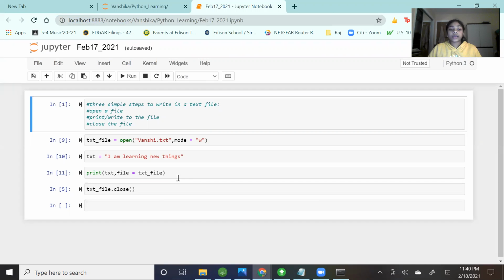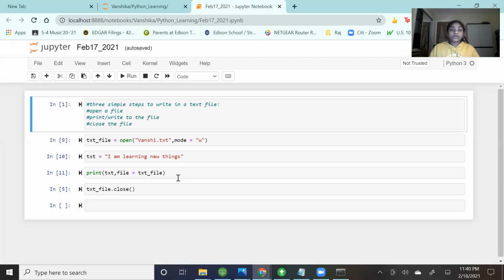So basically, you have to write text_file equals open the file that you want to open. And then you gotta write mode equals W. W stands for write. There's also another mode called R, which is read. TXT is an extension, so it means it's the Notepad on the PC. I don't know if it's different for MacBooks and stuff, but PNG is like a picture, JPG is a picture. That text is an extension. And print text comma file equals text_file, and then you have to close the file, which is text_file dot close, then parentheses, close parentheses.